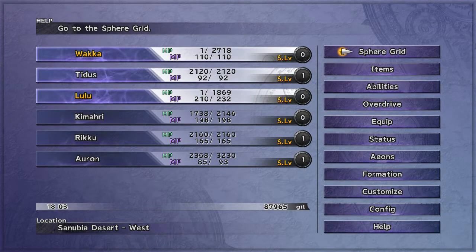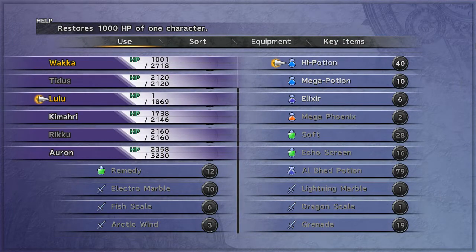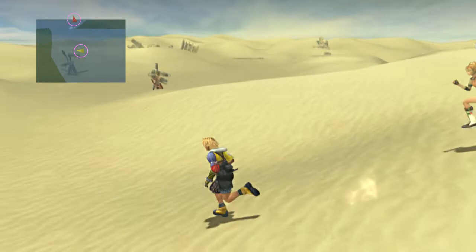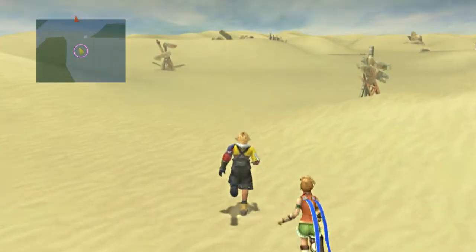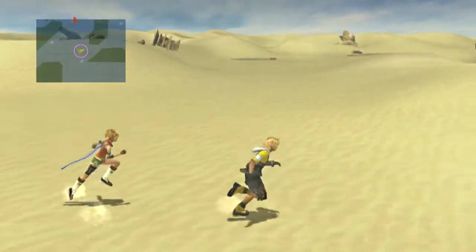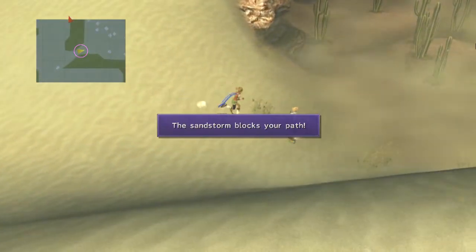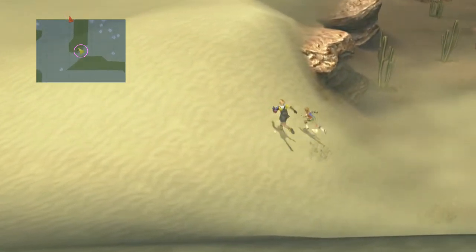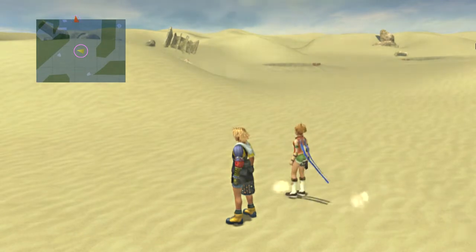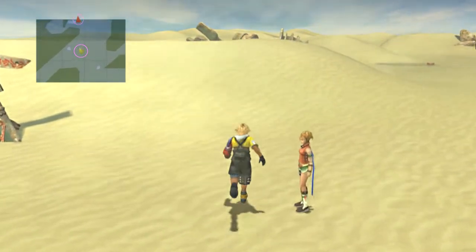Okay, well, that cactor wasn't cooperating. Right, I'll just pretend that didn't happen and go this way. Right, that looks more like the sand pits. I would like to see the entirety of the mini-map. Okay, sandstorm blocks our path. Okay, leave to the northwest. Okay, I'll... Oh, right, now that's just the other entrance.